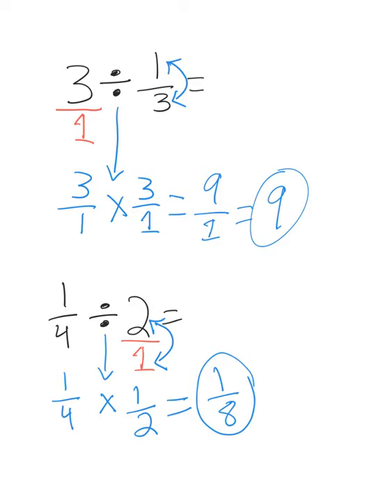Now, we can check our work by going back. Okay, if we go back here, we can see that by flipping the second fraction and then multiplying, you get the correct answer. So that's kind of a shortcut way to divide fractions. If you flip the second fraction and then multiply, you'll be okay. The only other thing to remember is to turn your whole numbers into fractions just by writing a 1 underneath them. All right, good luck. Send us an email if you need help.